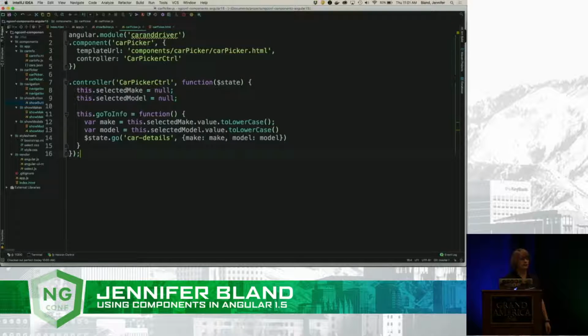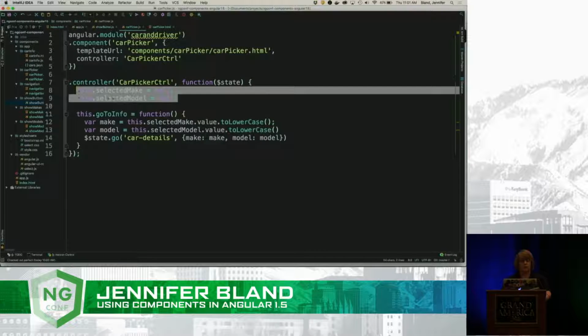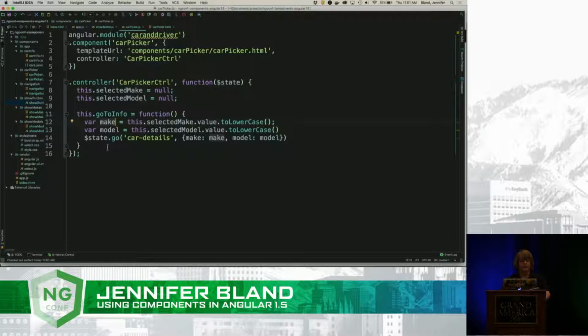Now, what I've done is I've taken my car picker and added some functionality to it. Everything that was in there before stopped right here with the selected make and the selected model. And I've put in this function for go-to-info. What go-to-info is going to do is use routing to display the details and information about the particular car that we've selected.